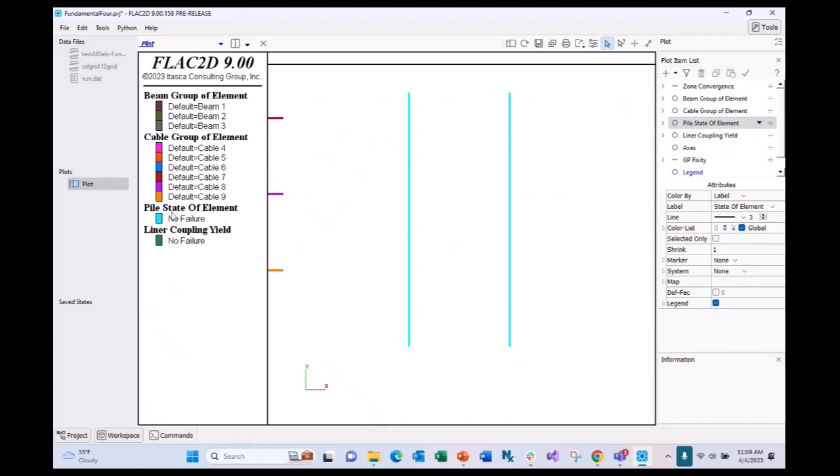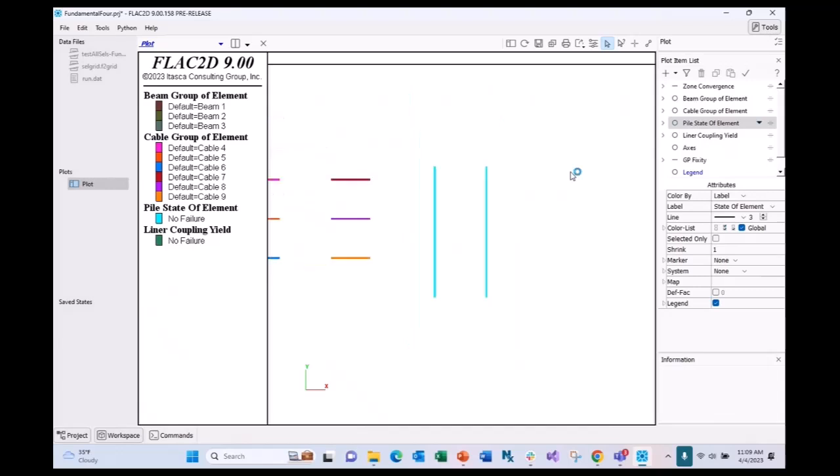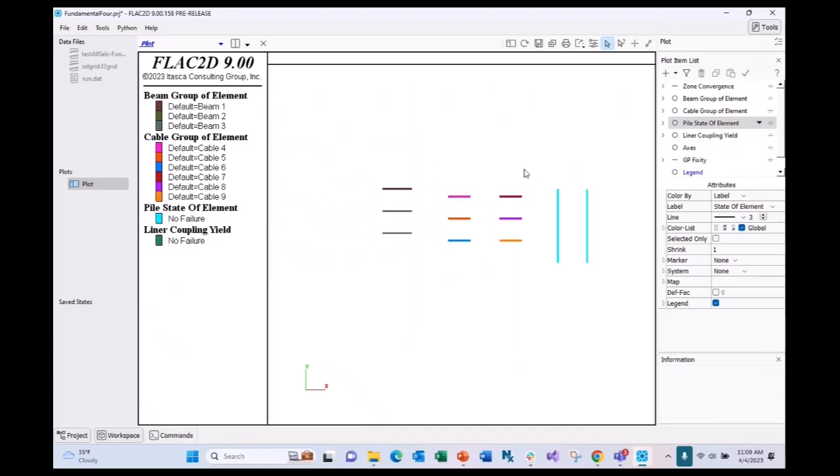That's good. So right over here, we'll say no failure. There are all sorts of other things that have to do with the linking and plastic hinges, which I briefly mentioned, but we won't go into every detail because we do not have nearly enough time for that.